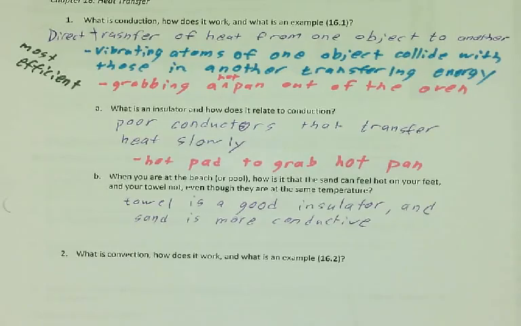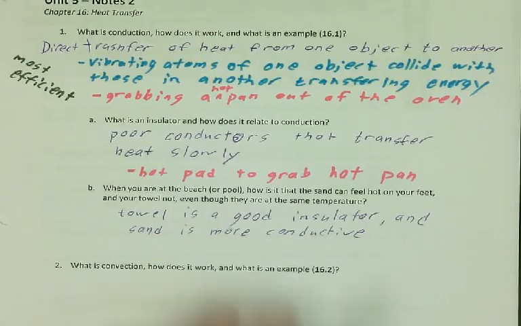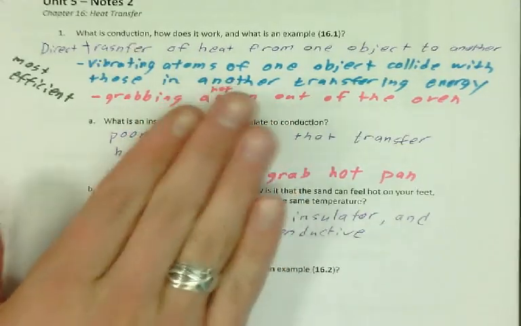Okay? And that's also the reason for having towels at the beach, because then you've got an insulator between you and the ground. Same thing if you have some sort of canopy or shade. That prevents another type of transfer. We'll get to radiation, but that'll also help prevent some of the heat transfer. Okay, any questions on number 1 on conduction?